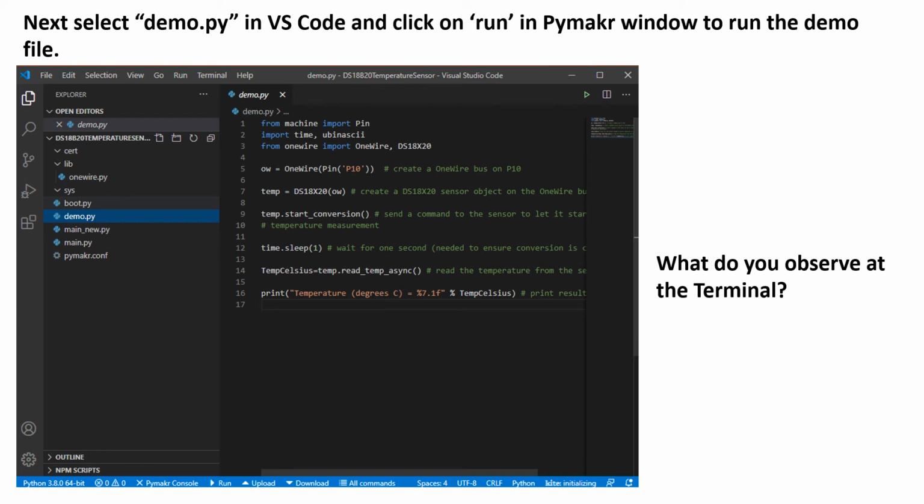Now select the file named demo.py. Next, go and click on Run. What do you observe at the terminal?